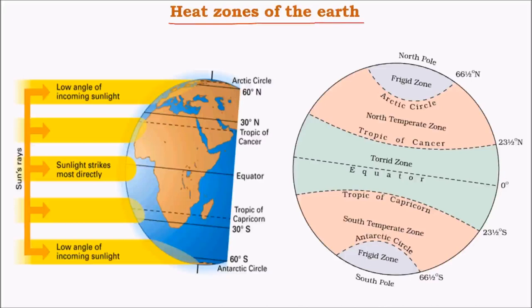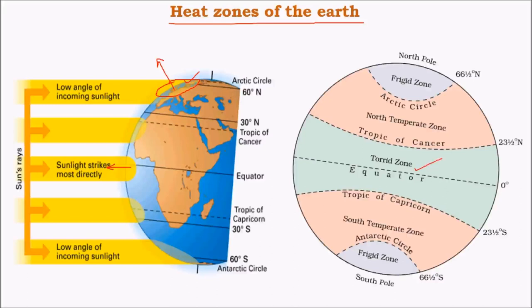Heat zones mainly depend on the amount of insolation, or the amount of the sun's energy received at different latitudes. For example, the latitudes around the equator receive direct sunlight, as the curvature here is directly facing the sun, and apparently the sun's rays look direct, whereas in this part the curvature is facing in this direction. As a result, the sun's rays in the higher latitudes seem to be slant or covering a large area. As a result, the heat reception is comparatively lower in the higher latitudes. Hence, these regions are comparatively less hot compared to the equator. Based on this differential reception of the sun's light, there are different temperature zones, that is, heat zones which are part of Earth.